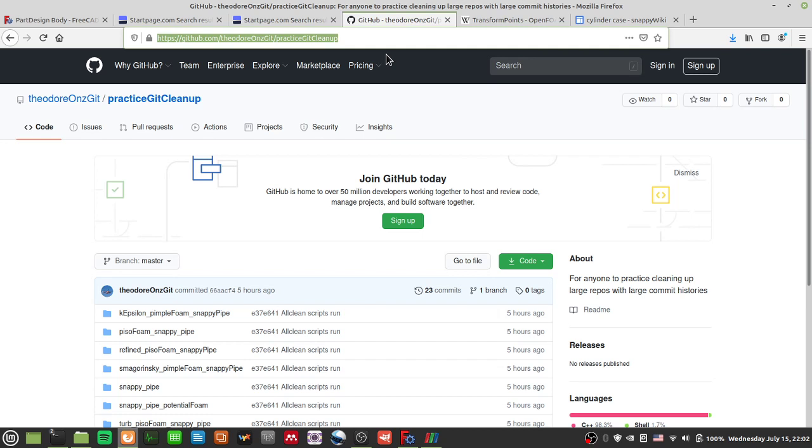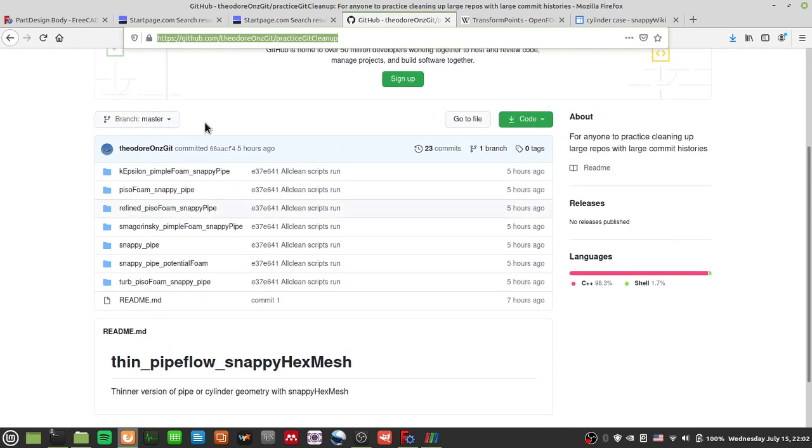Alright, so I tried to upload it in the last video via a git push, a force push in a sense. That didn't work because the file was too big, so I had to sort of copy file by file and upload it one at a time. So it's not exactly the same repository, but there's enough junk here for you to try and clean up.